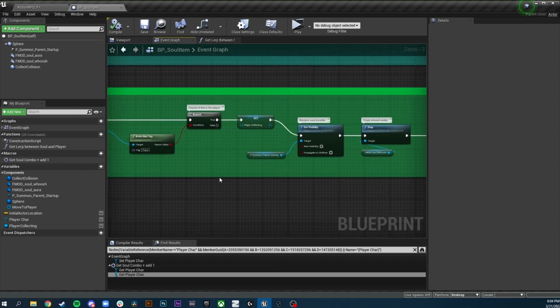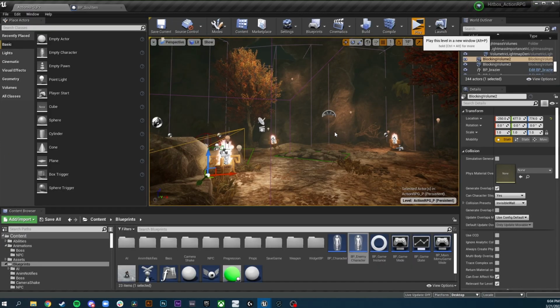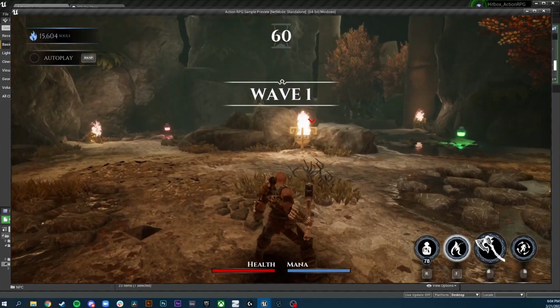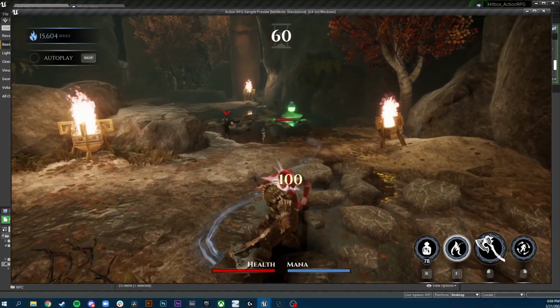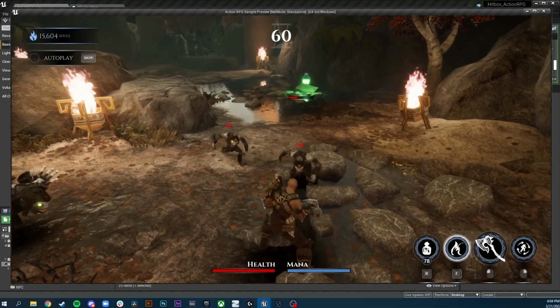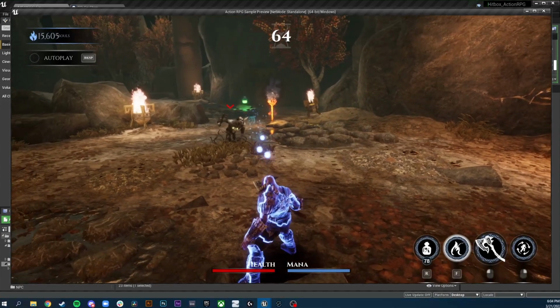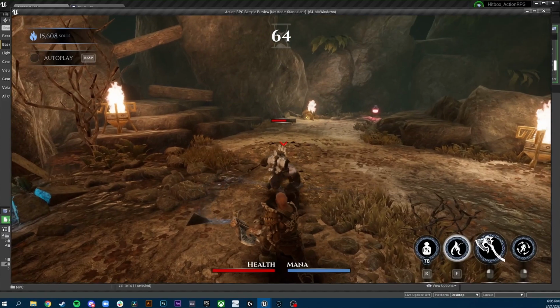Let's take a listen to it in real time, and we'll check out how all this is working together. So let me spawn a couple more bad guys here. Here we go. We've got a weapon as well. That's pretty good. Take care of this guy.